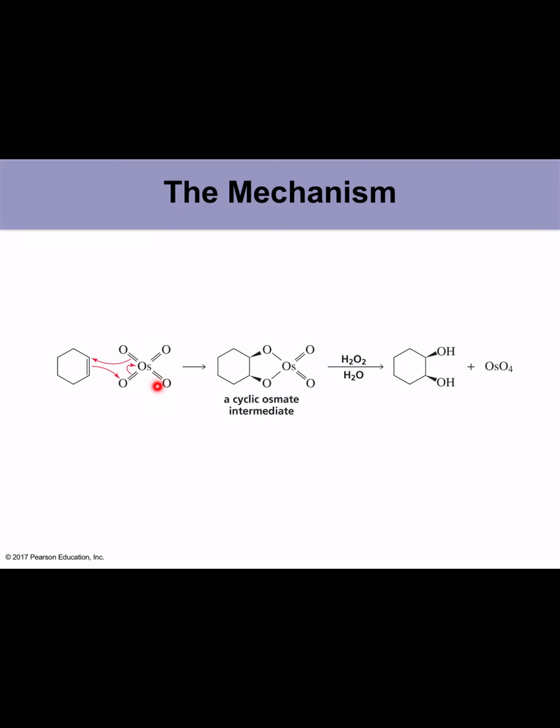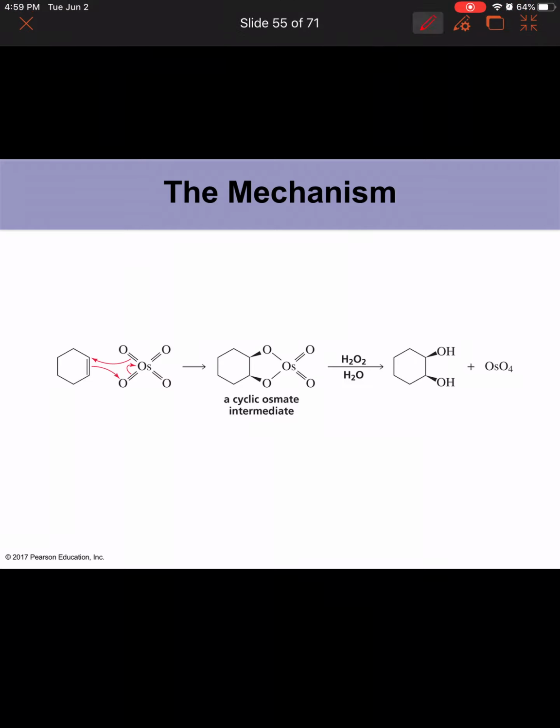So this is the shape of the osmium tetroxide molecule, and everything happens at the same time, concerted mechanism. It's going to form a cyclic osmate intermediate. Okay, and then in the presence of the hydrogen peroxide, this part breaks down, and then a water molecule will end up on the two oxygens, completing the diol formation. And this is a cis 1,2 diol.